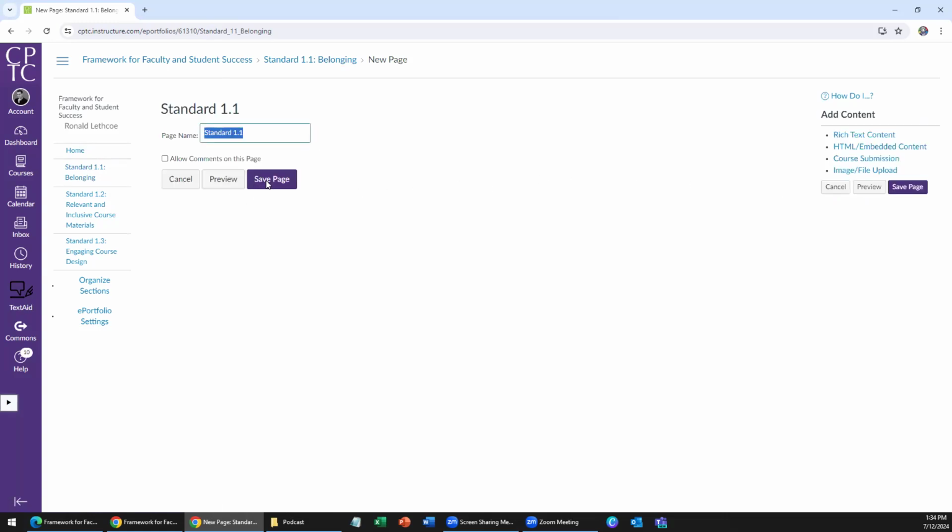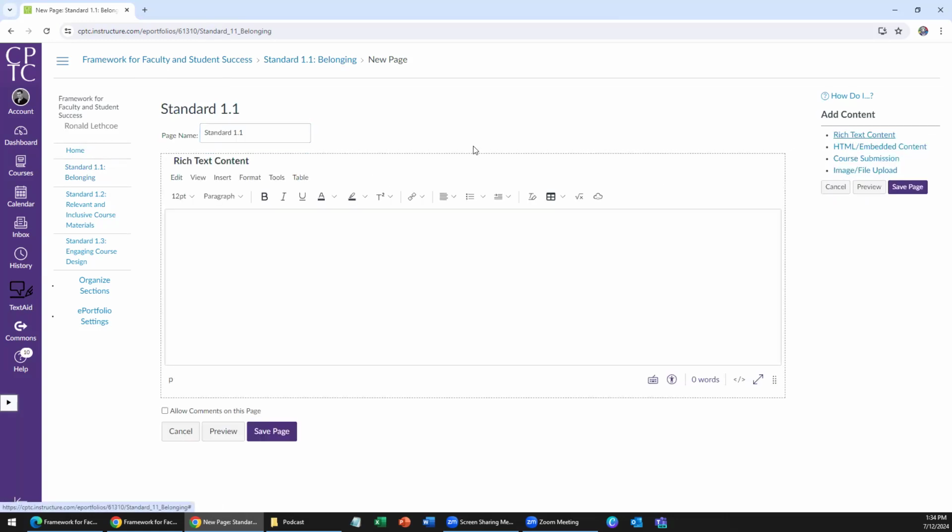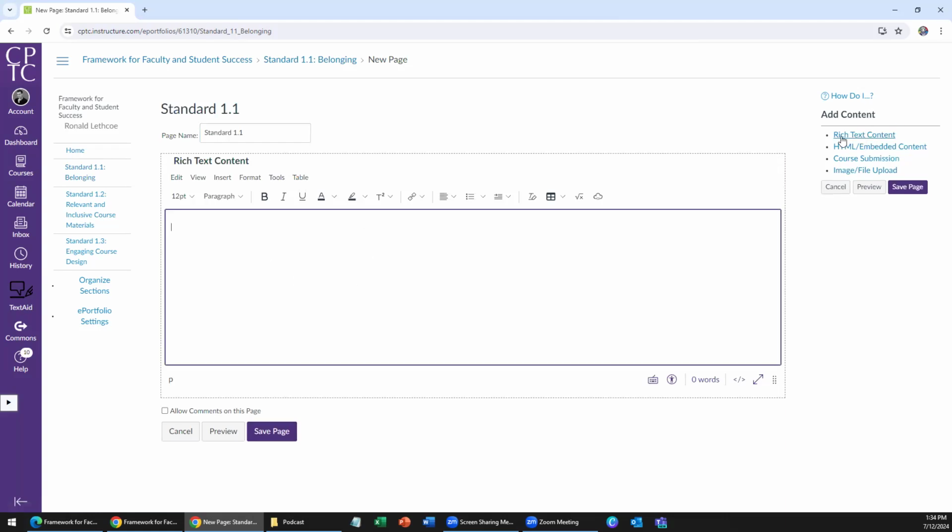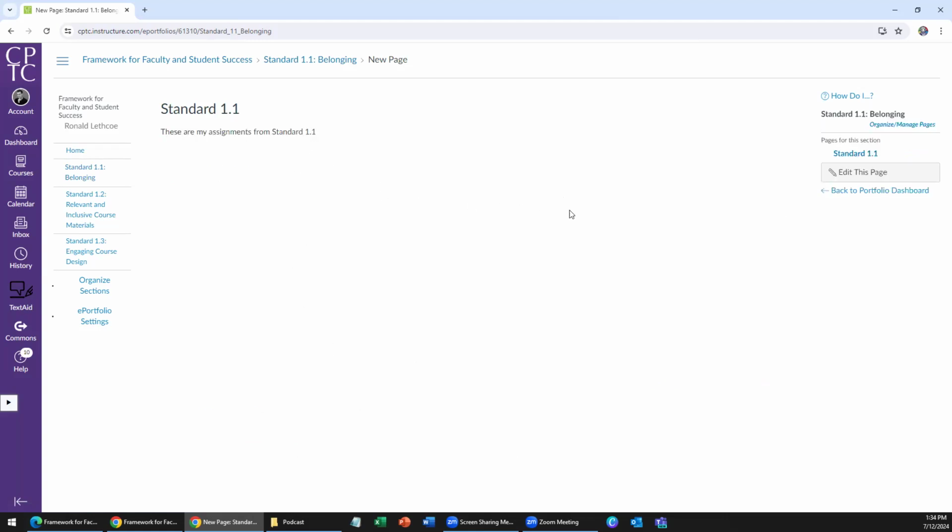And then if you want to add in some text, you can click the rich text content. Sometimes it pops up, sometimes it doesn't. So you can say, these are my assignments from standard 1.1. Actually, there's not going to be much on this actual page.